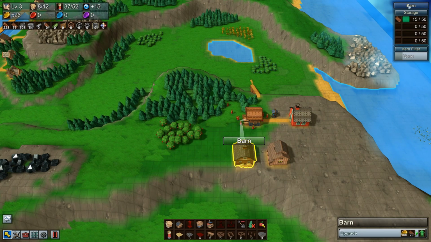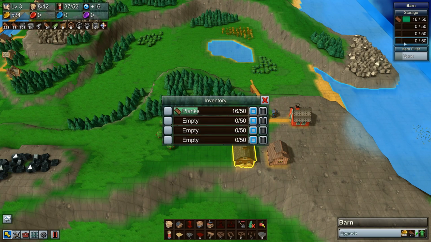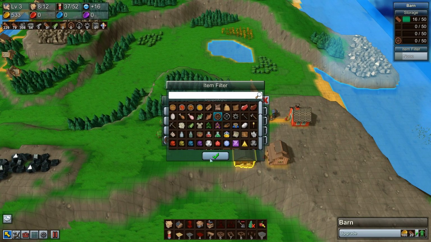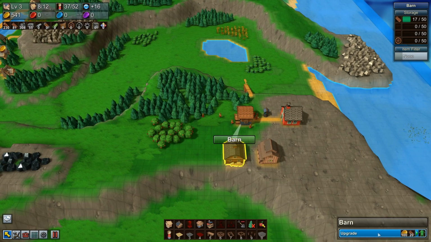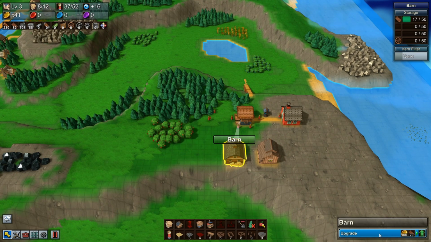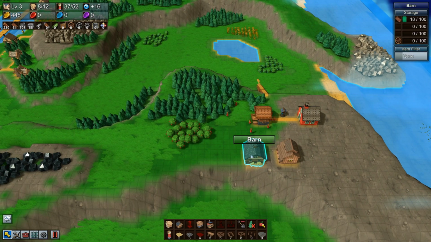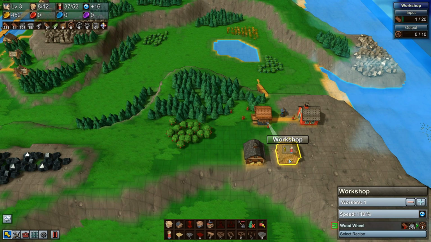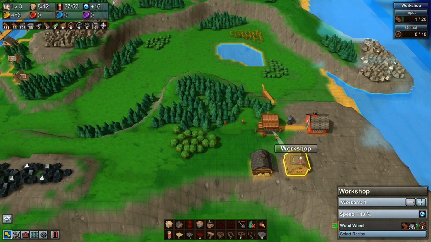Let's look at the barn. And let's reserve at least one of these compartments for the wagon wheels. All right, and then we might even upgrade that barn. Let's do it. We've got 82 planks. Let's upgrade that. That'll double our storage capacity. So the workshop is slowly getting planks.